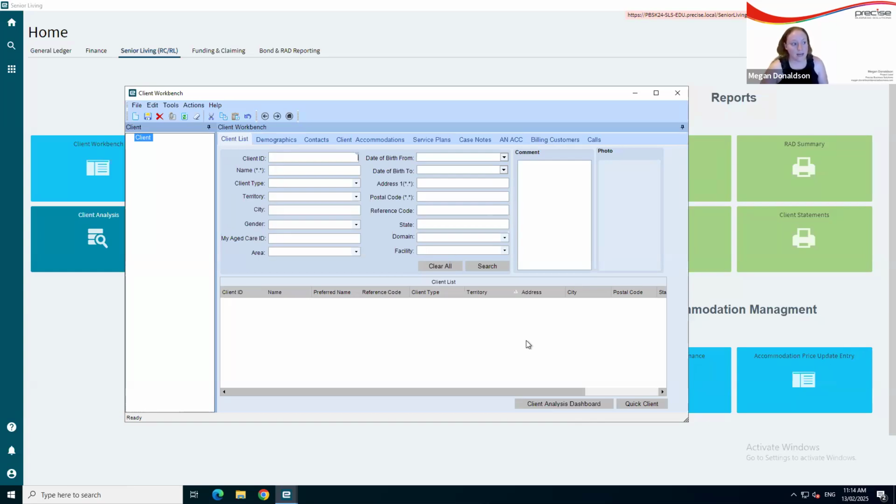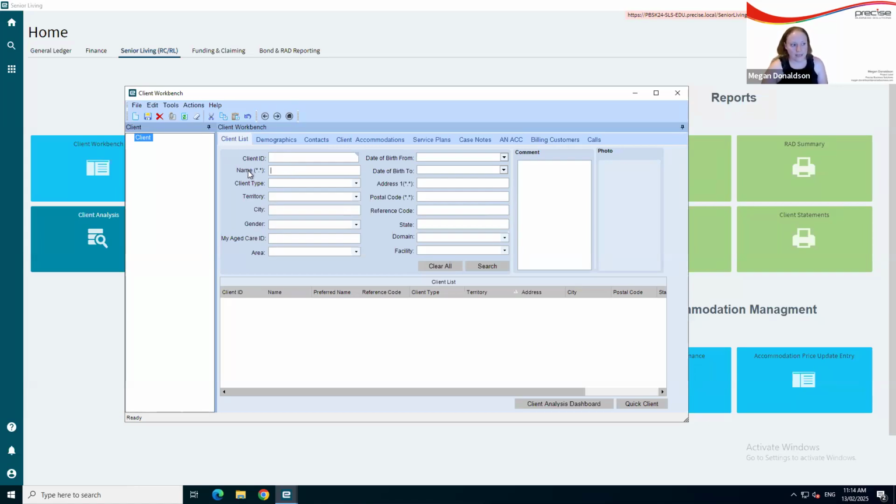Okay, whereas now with the client workbench, you're able to have all of those types of searches in one place as standard. I'm going to focus here on the wildcard searches, because that's probably by far the greatest thing that this definitely has going for it as well.